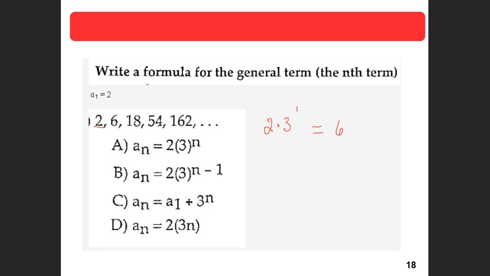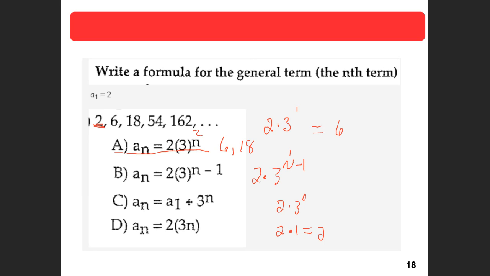So if I was going to ask you to write the first couple of terms here, the first term is 6. And if I put 2 in here, 3 squared is 9, that's going to give me 18. So it looks pretty close, except the first term is not right. Now, what if we put n minus 1 there? 2 times 3 to the n minus 1. So now if I put 1 in here, 1 minus 1 is 0, so that would give me 2 times 3 to the 0. 3 to the 0 is 1, so 2 times 1 is 2. Ah, that gives me my first term.